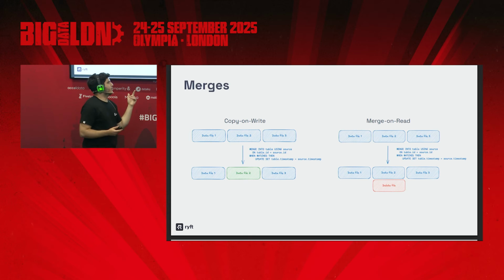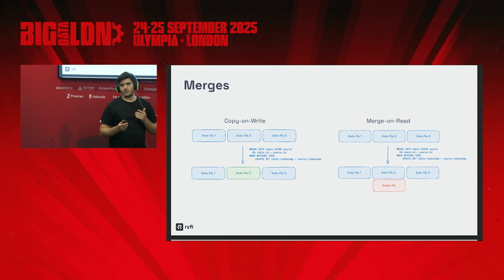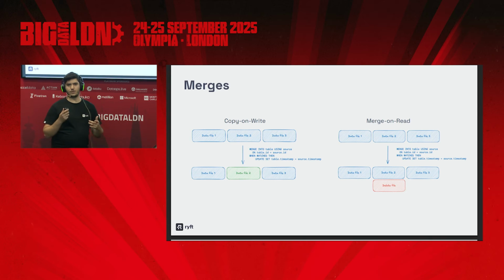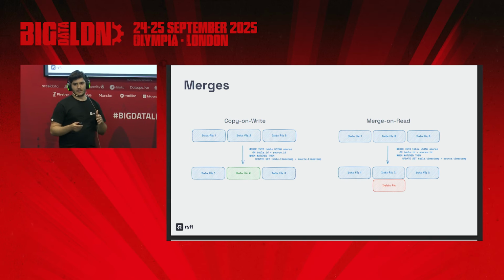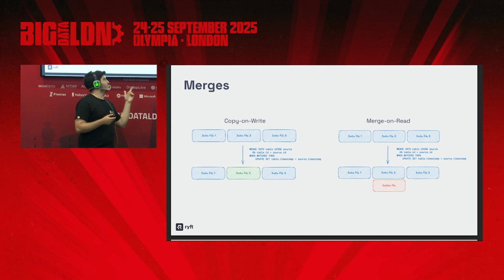On the left side, you might want to consider merge on read, which is a strategy that involves not rewriting the file, but creating a delete file instead, which is a much smaller operation and a much cheaper price to pay when you're streaming. But you do pay the price when you're reading. So if you want to read very fast and very often, you might not want to consider merge on read. Sorry.